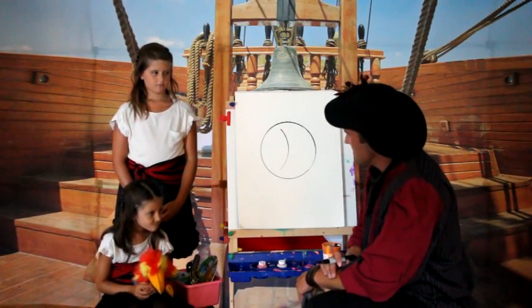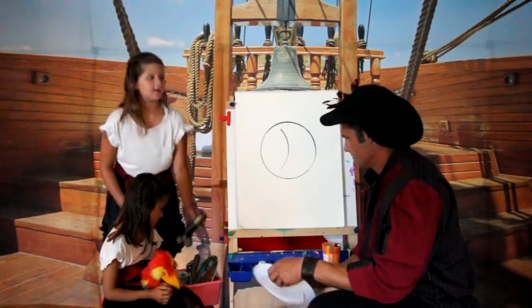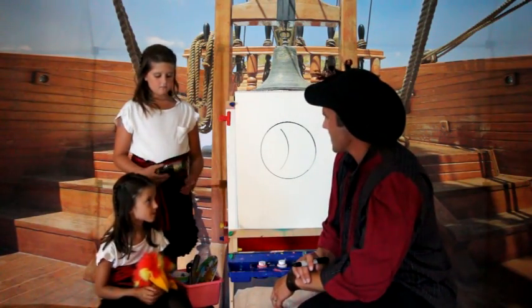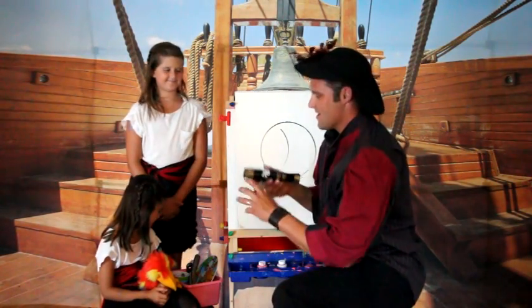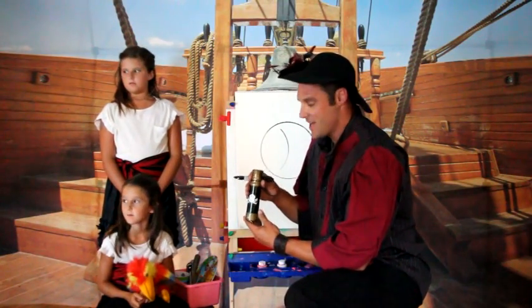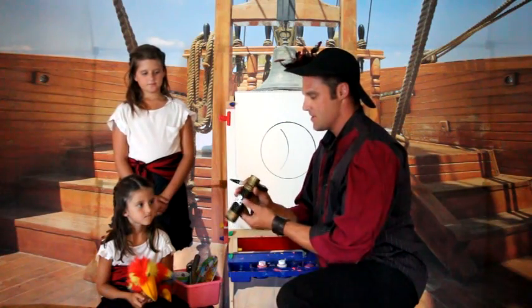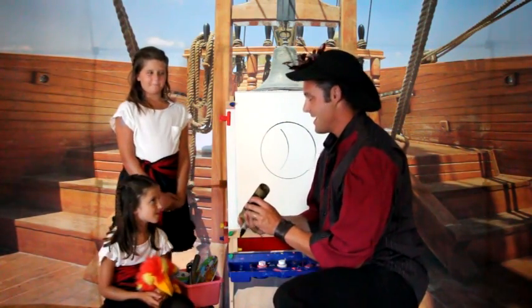Josie and Sophie, what do you think I should draw next for this fish? How about an eye, Dad? An eye. What do you have that I could trace that could be used for an eye? How about this telescope? Telescope, thank you. Ah, my trusty telescope. Now, if you don't have a telescope at home, that's okay, because we're not going to trace the telescope, but we're going to trace this circle on either end. And I think you're right. I think this will make a very good eye.